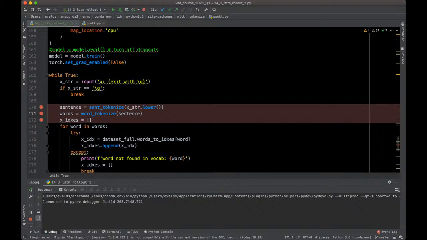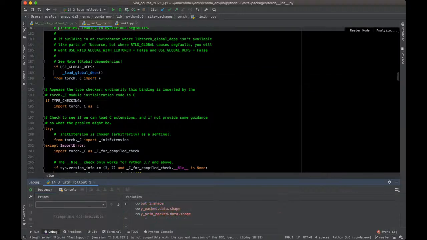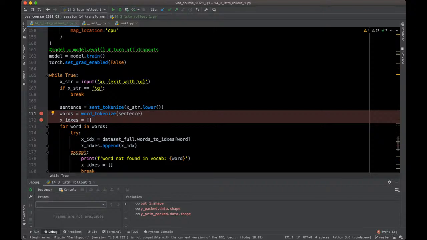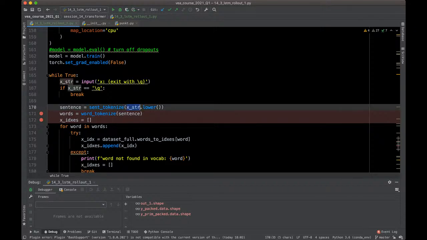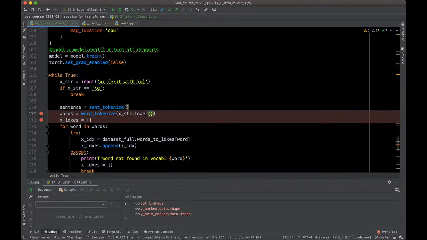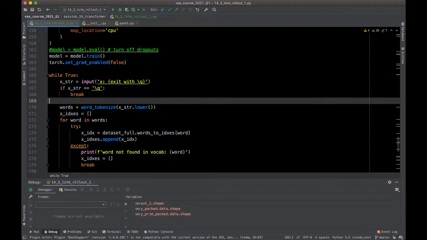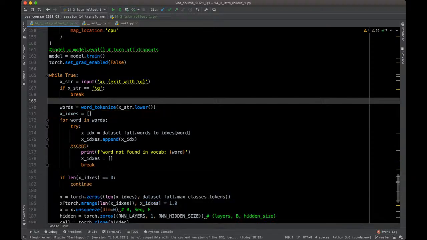Oh no, I got it. So we actually don't need the sentence tokenizing, because we will only do one sentence at a time. I don't know why I left it there. So we just need the words. We don't need the sentence at all. So I will update this part in the Jamboard as well.